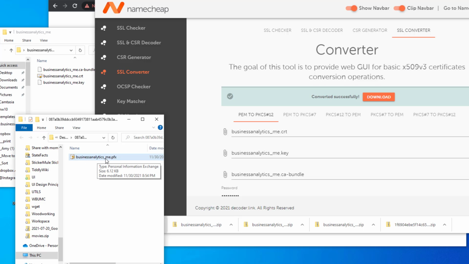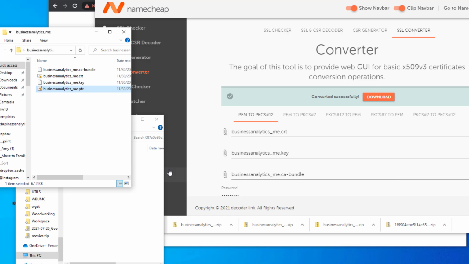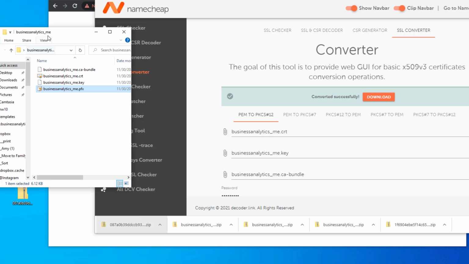I name them like this, so if I have multiple websites that have certificates, I can keep everything straight on my computer. It's just a keep it simple for humans kind of a thing. I'm going to just drag it over here, so now everything is all in one location, and I can save this folder in my SSL certificates folder on my computer, and then I just have a copy of it.